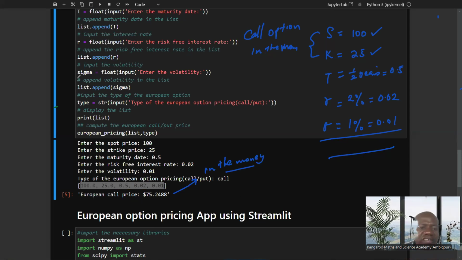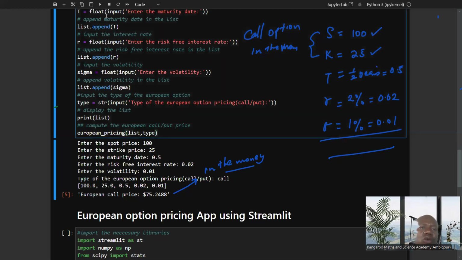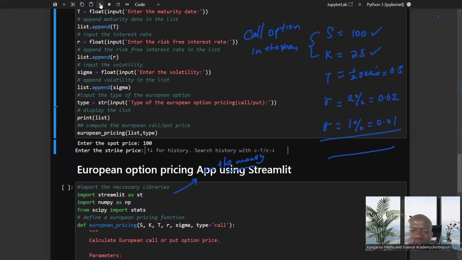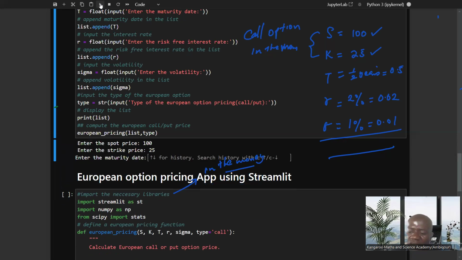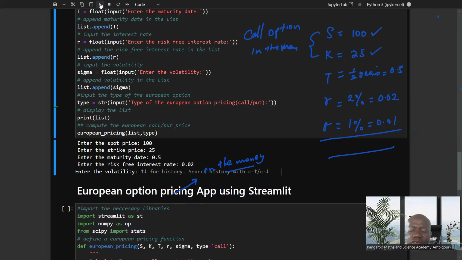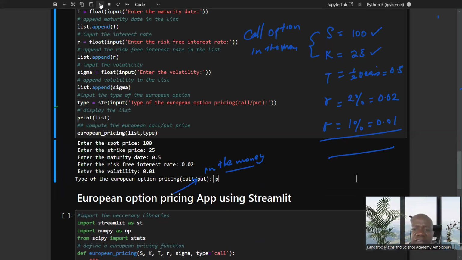But let's now exercise a put option instead of a call option. I'm going to run this again. Enter the spot price, 100. Then strike price is 25. Maturity date is 0.5. The interest rate is 0.02. The volatility is 0.01. But this time around, we want to exercise a put.